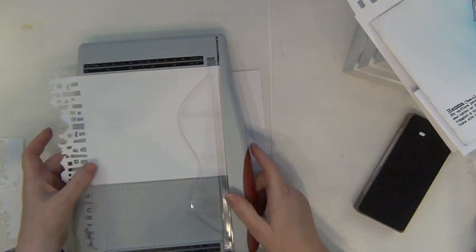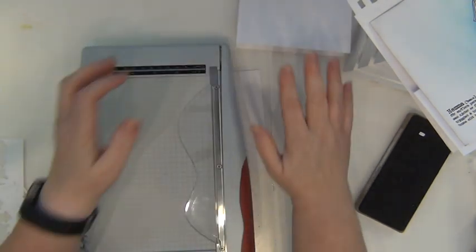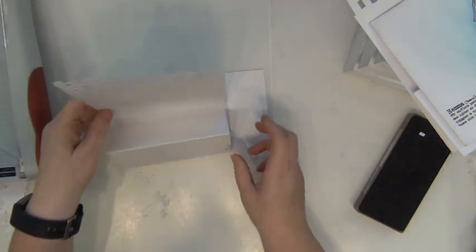And this one cuts beautifully, I must say. I just wish it was bigger because I do like this. It's lightweight, and it has got both the centimeters and the inches. I mean, it's just a thumbs up for this one. So here we are with this.